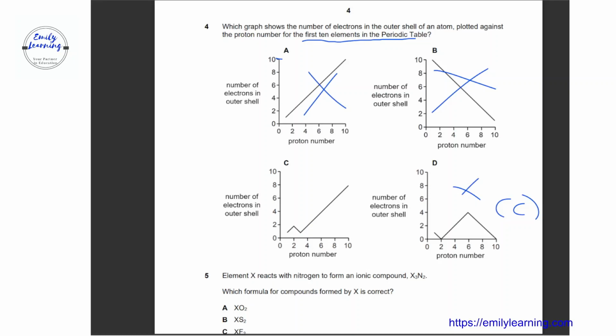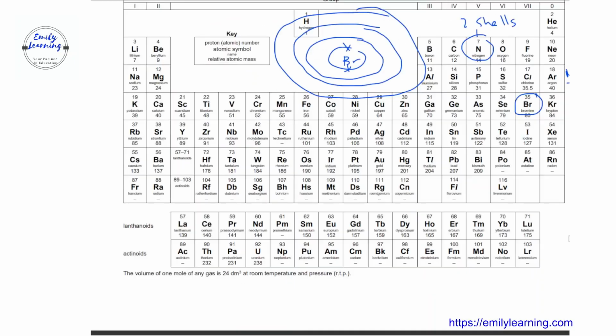So let's take a look at the periodic table first. If you look at this, we start off with 2 valence electrons. Helium has 2 valence electrons. It's the only element in group 0 or group 8 that has 2 valence electrons. Okay, after this is group 1. So lithium has 1 valence electron. Then beryllium 2 valence electrons. Then boron is 3. Then 4. Then 5. Then 6, 7, 8.